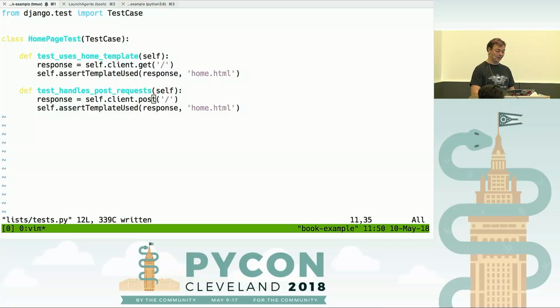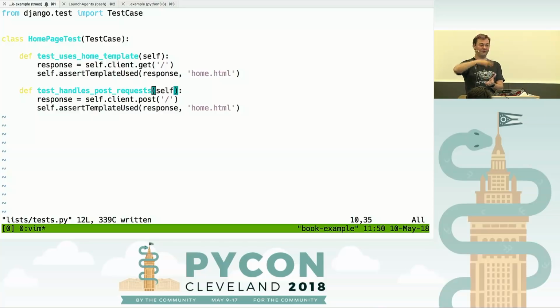Who knows the difference between get and post in HTML, or who does not know the difference? Yes, yes, yes, yes. Fine. So a GET request is when your browser goes and says, get me this URL, please. Like when you type a URL into a search bar or when you click a link, that's a GET request. A POST request is when you submit information in a form. So when you've typed a bunch of stuff into a web page and you hit submit, it's a different part of the HTTP protocol. And that's one where the user is saying, not just give me this page at the following URL, but is saying, dear server, here is some information from this form.